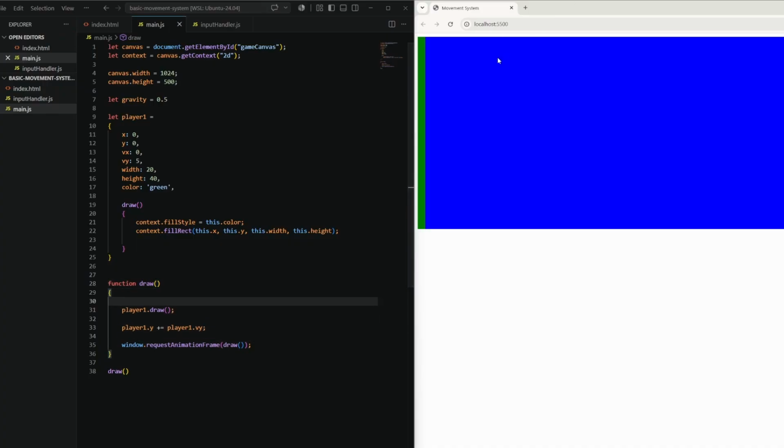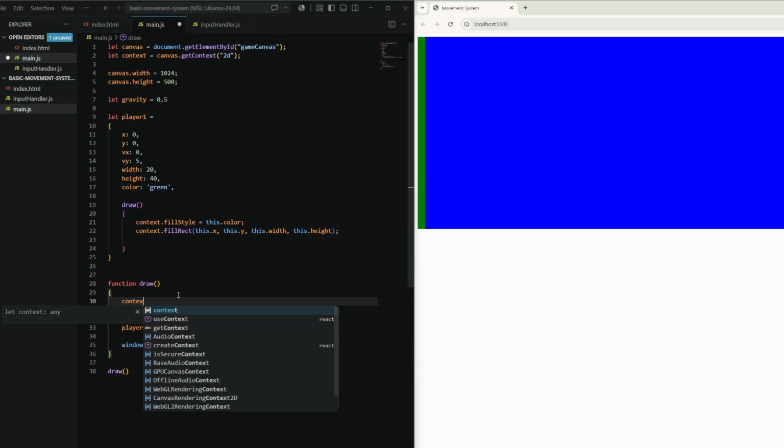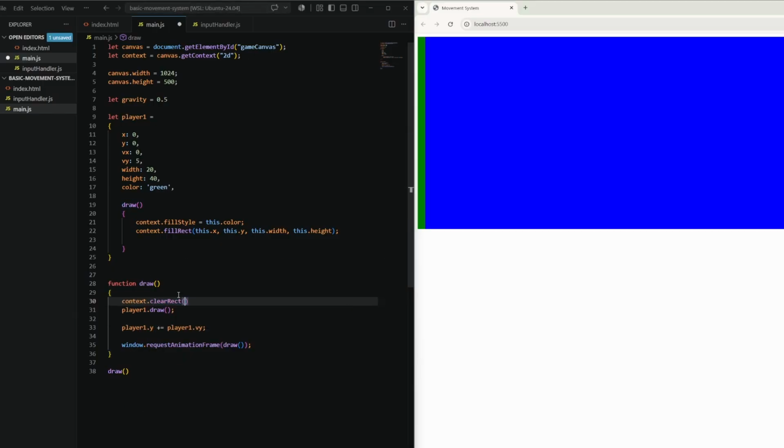If we just do that, you can see it just creates a line. This is because we're not clearing the canvas every frame. So we're just gonna do context.clearRect. This would essentially clear the canvas each time.